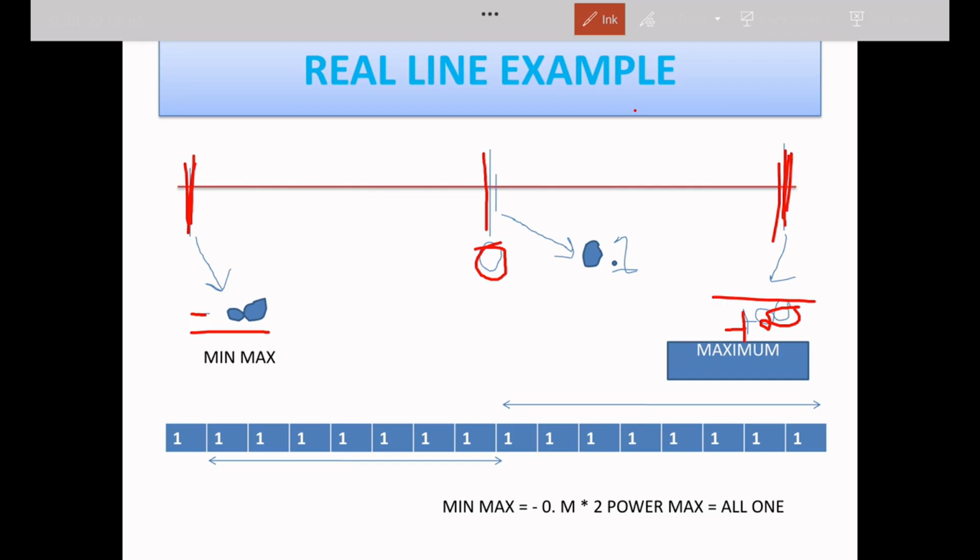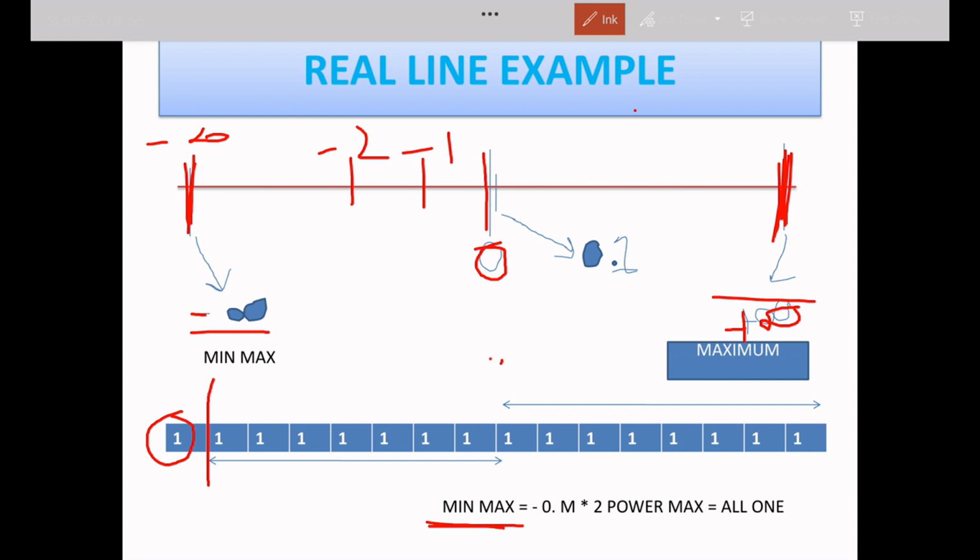So if you want a maximum number, what is the meaning of this? In this exponent, we are discussing the minimum max. If you are going left, this is minus 1, this is minus 2, and so on, up to minus infinite. So whenever you go to the left side, your number is minimum but max. What is the meaning of minimum max? Minimum but maximum, that is minus infinite. Because of negativity I am writing plus 1. I think you understand.